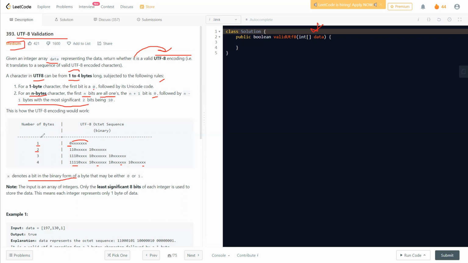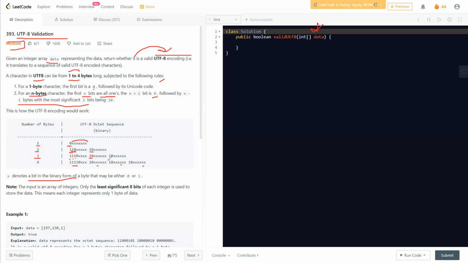What does that mean? If it's a 2 byte character, the first two bits are all ones. If it's a 3 byte character, the first three bits are all ones, followed by the n plus one bit as zero. Then the sequence carries on, and for the next bytes it simply starts with 10.